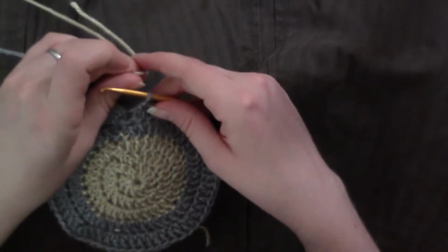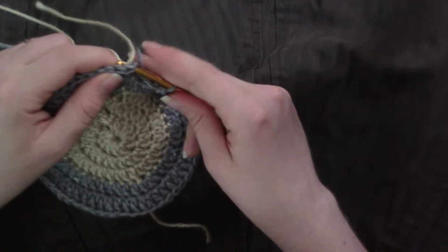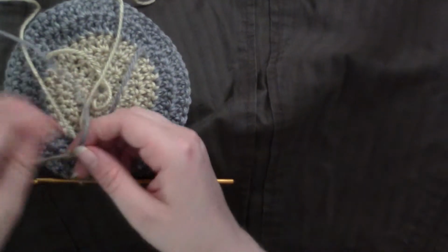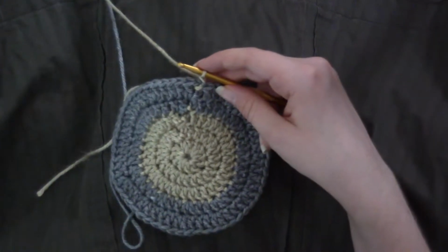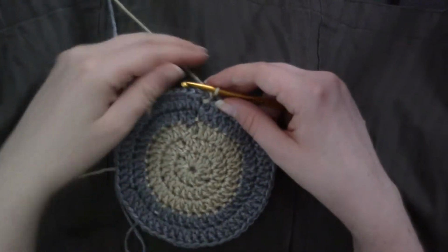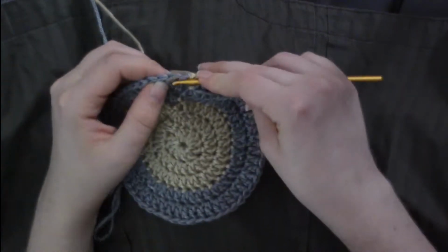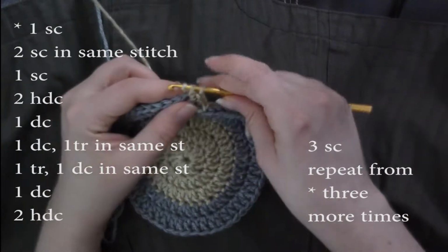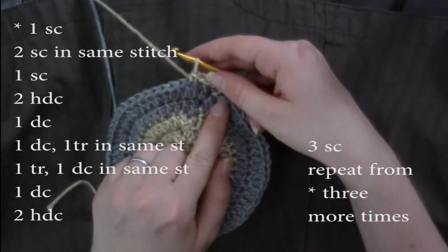We're going to take our first color again and slip stitch through your chain 3. As soon as I slip stitch, I always turn it over and tie the 2 ends together. And this time we're just going to chain 1. Now the pattern we're going to do around the circle, we're going to repeat it 4 times. So for the first time, I'll show you how it goes. Do 1 single crochet, 2 single crochets into the next stitch, so it increases, and then a 4th single crochet into the 3rd stitch.